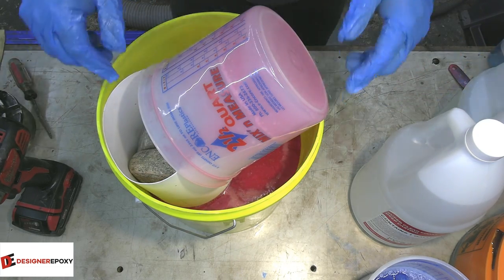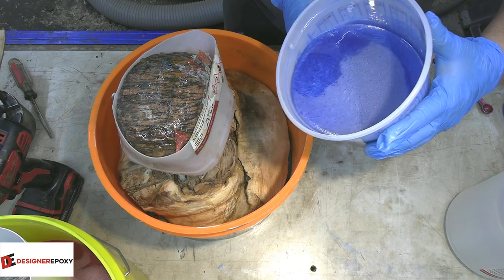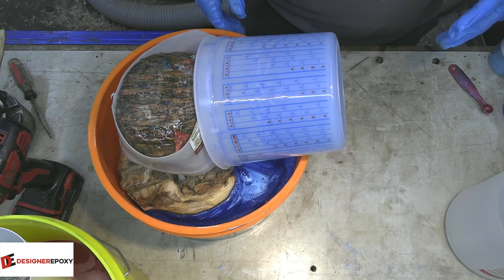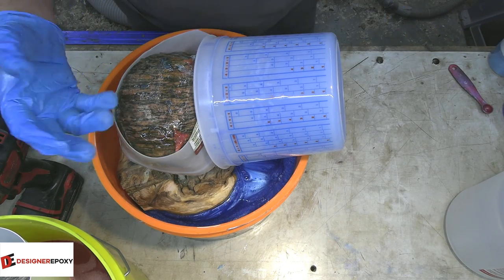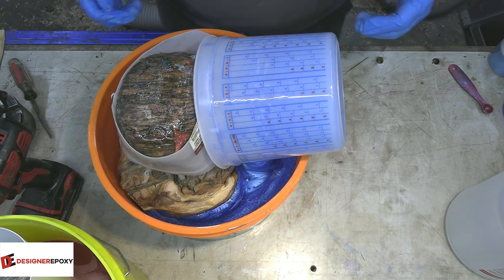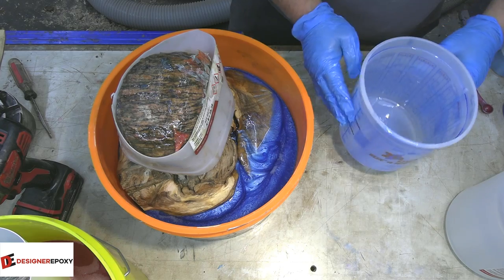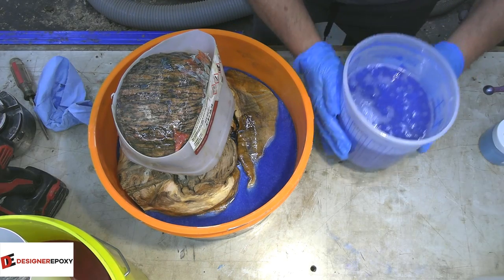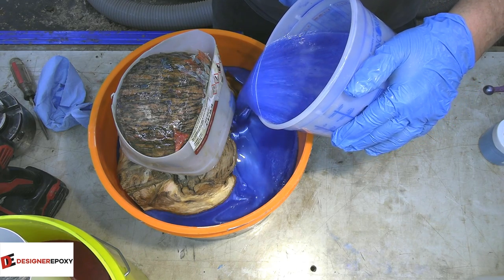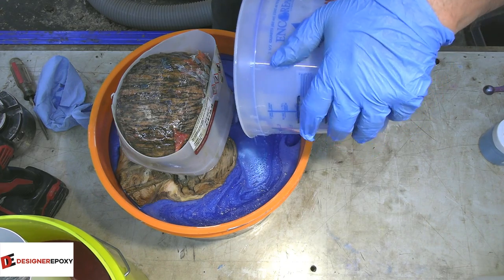So I'm assuming that this one's going to take that or possibly more. I guess we'll find out here. Yeah, the problem with this piece is it has a lot of hollowness up underneath of it, so it's going to probably take a lot of resin. Maybe one more of these. We'll have to see. So this will bring this one to 3 liters as well. So we'll call it quits at that. It's a lot of resin in here. Let's hope it doesn't thermal crack.